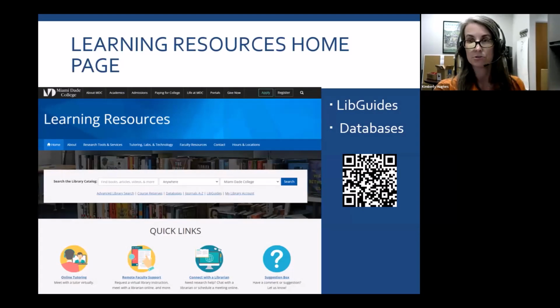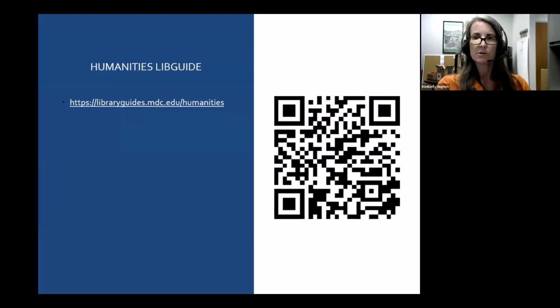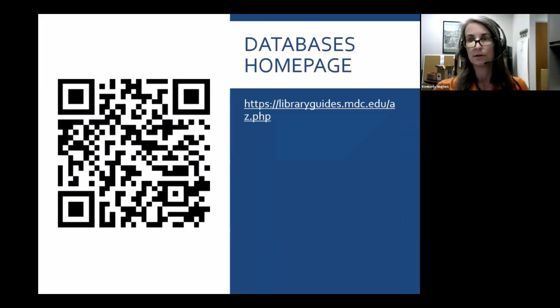Today, we're going to cover two of these areas. One is going to be databases, and the other we're starting with is our libguide. So I did make a QR code if that's easier, if you want to put this on your phone. If not, I have dropped the link into the chat. You can go to this directly. And after that, we're going to go to some of the databases, which can also be accessed from the libguide. So again, another QR code. I did put this one in the chat as well.